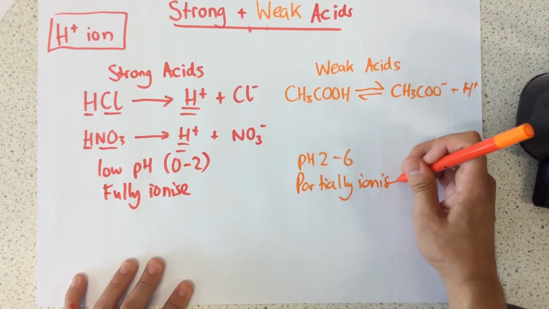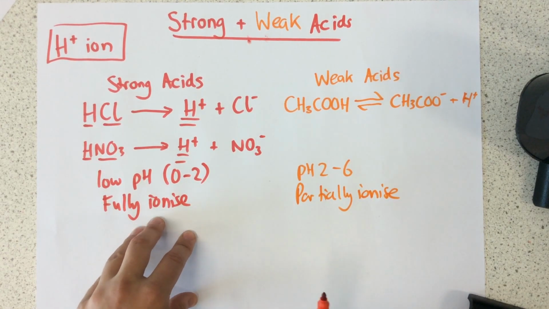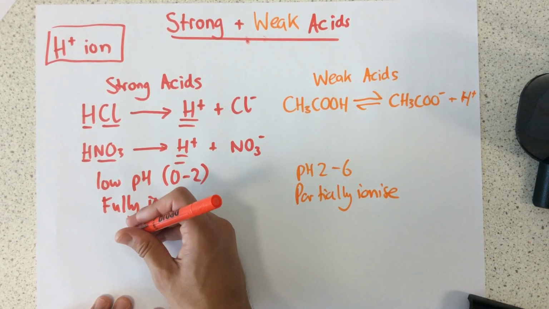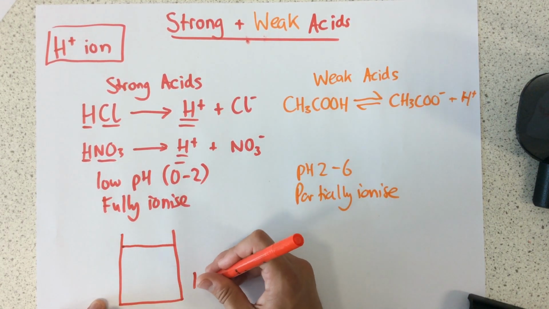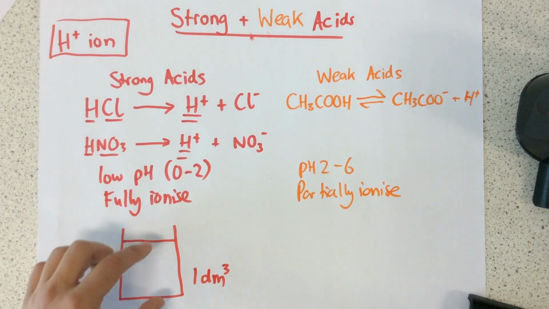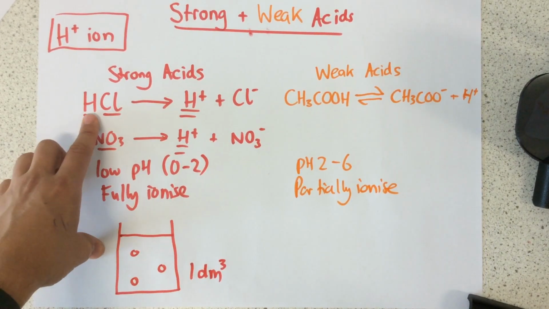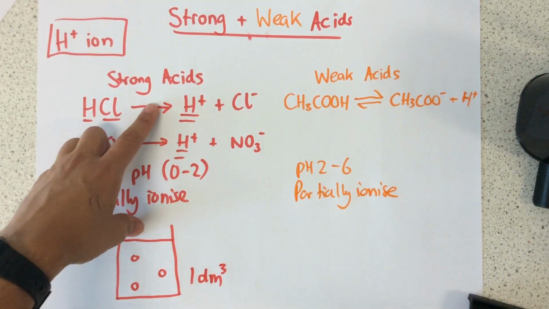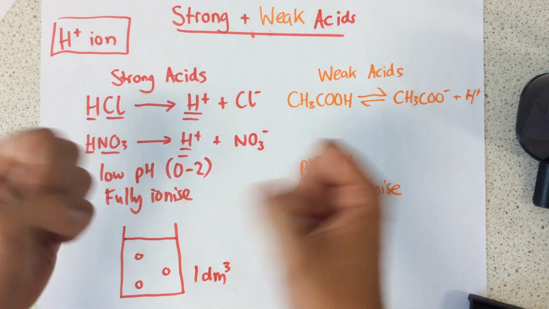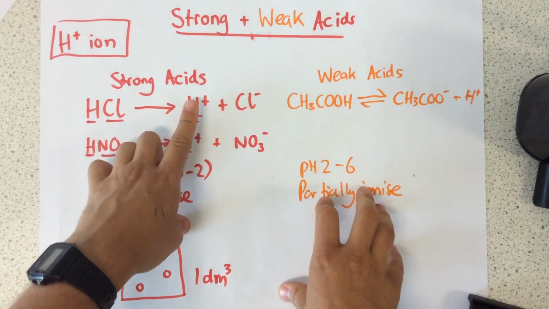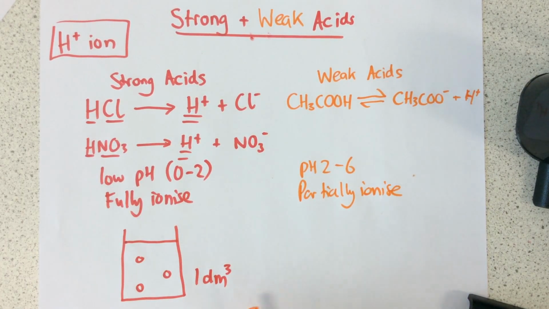So these ones partially ionize. Now, we can't get these confused with concentrated, because you can have a low concentrated strong acid or a highly concentrated weak acid. So let's just imagine I've got a big beaker here containing 1 decimeter cubed of water, and in it we've had some HCl which has fully dissociated. So this would be like a low concentration but a strong acid. So we're still going to have every single acid molecule giving up its hydrogen ion, but it is a low concentration. There's not many of those HCl's, full stop.